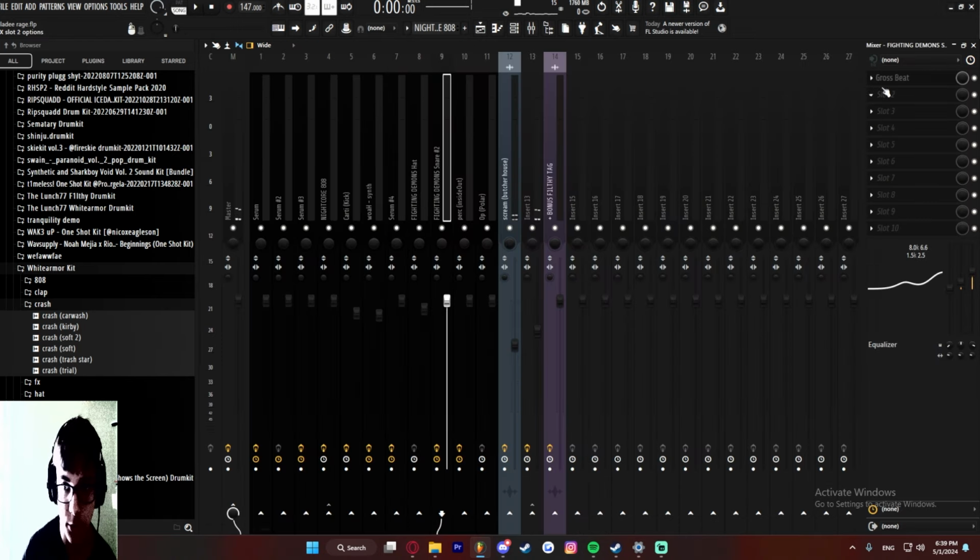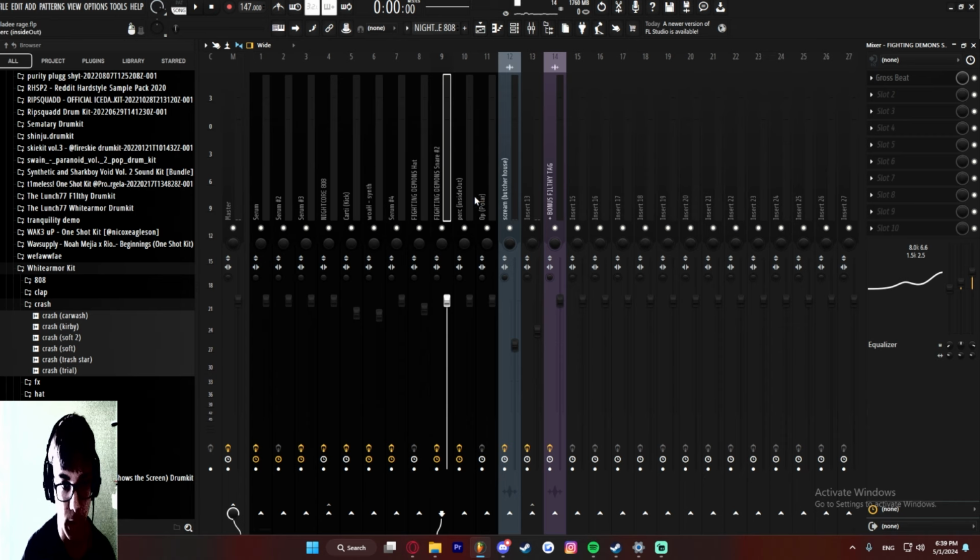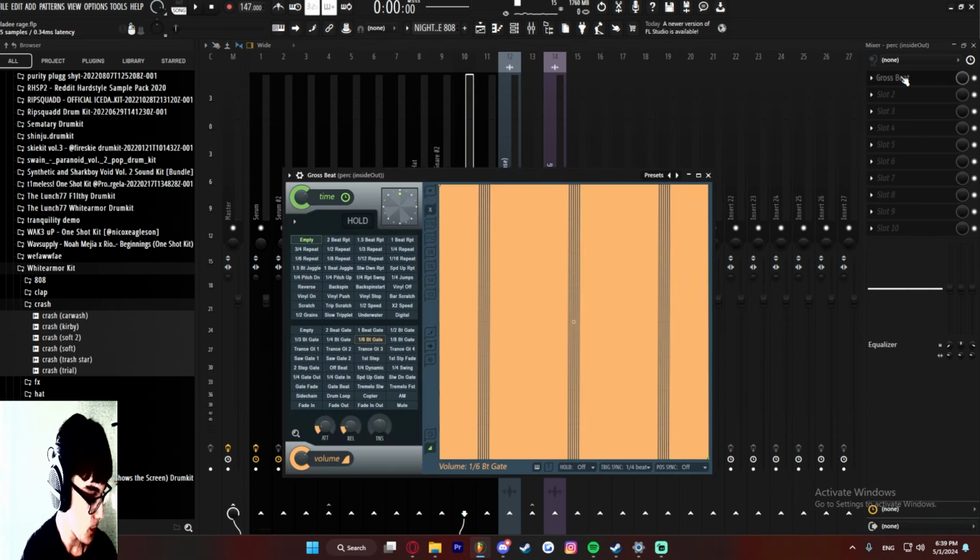I add effect to the snare. I do this, and to the triangle, I do this.